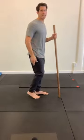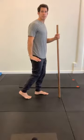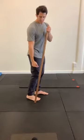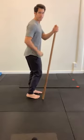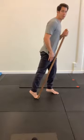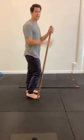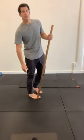And so if I can't get into that toe extension or even the dorsiflexion of pulling my toes up, what happens is the force from the ground as I'm trying to propel myself ends up being in front of my knee like this. And when I do that, my quad is what's going to have to push me forward. It's going to have to overcome some inertia that wants to push me back, and that's what's going to cause me to go forward. And that's going to put a lot of stress on my patellar tendon.